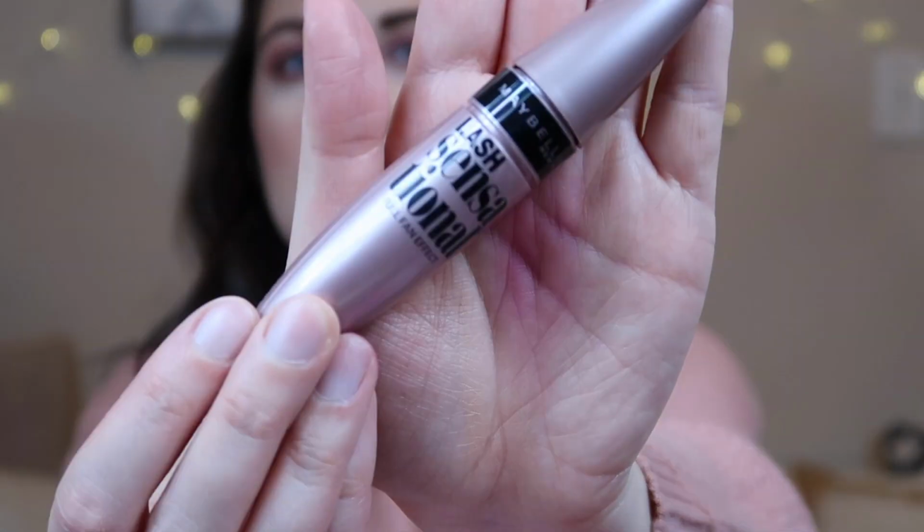And I haven't really been using eyeliner recently. I've just been putting on mascara and calling it a day. So what I'm using recently is the Maybelline Lash Sensational Mascara, which is this one right here. I do like this mascara. I definitely need a new one just because it's kind of getting to the end of its life. It's just kind of dry at the moment. So I definitely need a new mascara, but I don't really have a favorite one. I'll just use a lot of the drugstore ones I really love. So this is just one of the ones that I do like. And I do have a couple that I kind of go back and forth. So yeah, I just add a ton of mascara.